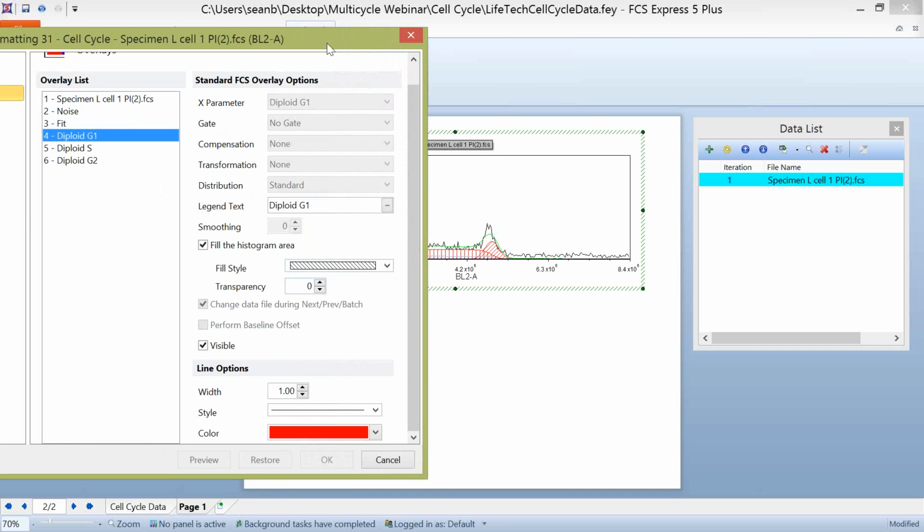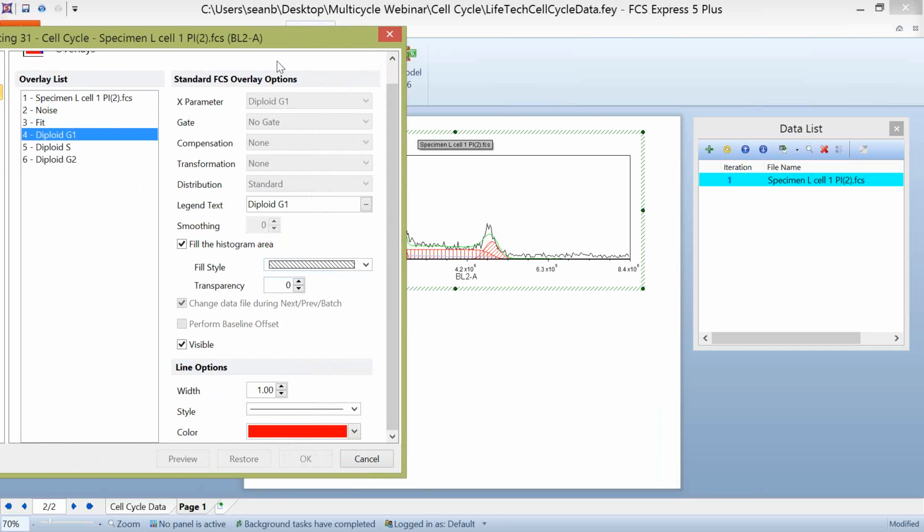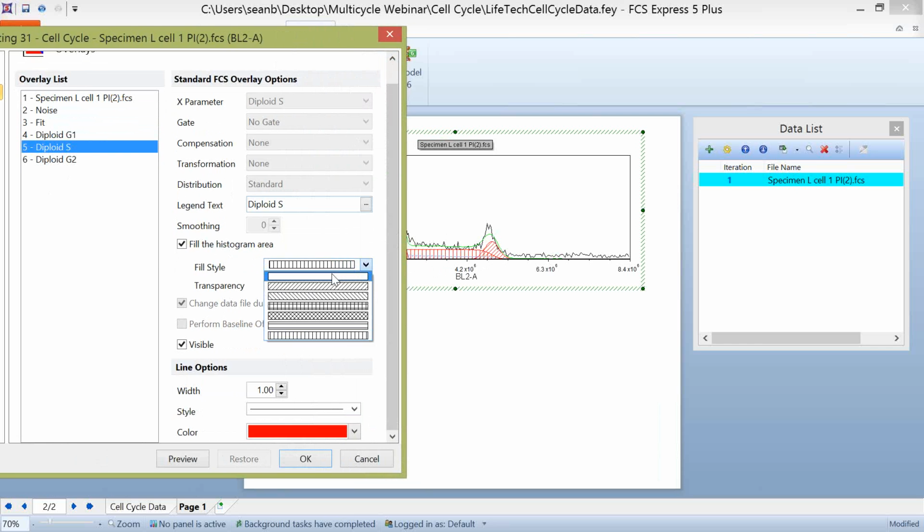Now, one nice thing you can do in FCS Express, again, this comes into reporting of the data, is that we don't have to use the defaults that we use here, and you can even change your defaults so that every time you open up a plot, the way that you want to view this data is happening. But generally what I like to do with my Multicycle plots is I change the fill style to something that's just full rather than a hatch mark.